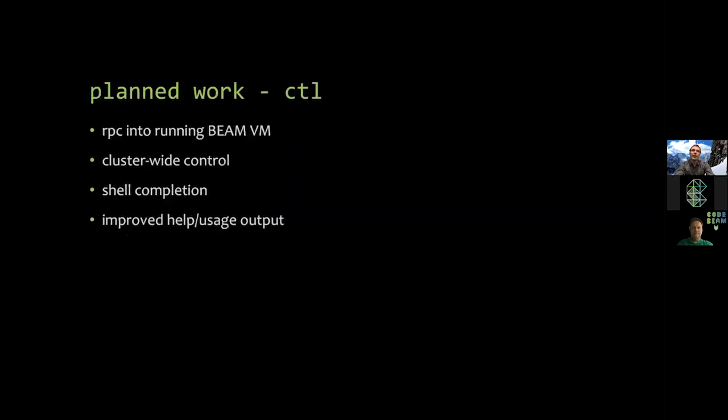But is there something missing from the picture? Yes, there is some planned work, and since this shelter in place or sit at home situation still continues, I might have enough time to actually do all that. I would say that shell auto-completion could be really handy. And same for help and usage format, it still lacks some features compared to Python argparse, even though it's quite good as it is. But even more important, I see ability to expose CLI of a remote virtual machine through Erlang RPC mechanism. So you can control your server with comfort without being trapped in a remote shell, just using Unix command line utility syntax.